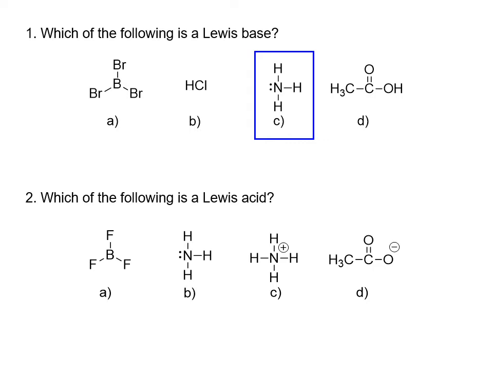C, students often pick this one because there is a positive charge on nitrogen. But positive charge is not related to whether something is a Lewis acid or not. Frequently a Lewis acid carries a positive charge, but not necessarily. And not all positively charged species are Lewis acids. In this case, the ammonium cation is not a Lewis acid. It's a proton source, so it is a Bronsted acid. And of course, as a proton source, H plus is a Lewis acid, so it may be considered to be a source of Lewis acid, but still it's not a Lewis acid. And D is the conjugate base of a carboxylic acid, so clearly not a Lewis acid. So the correct answer is A.